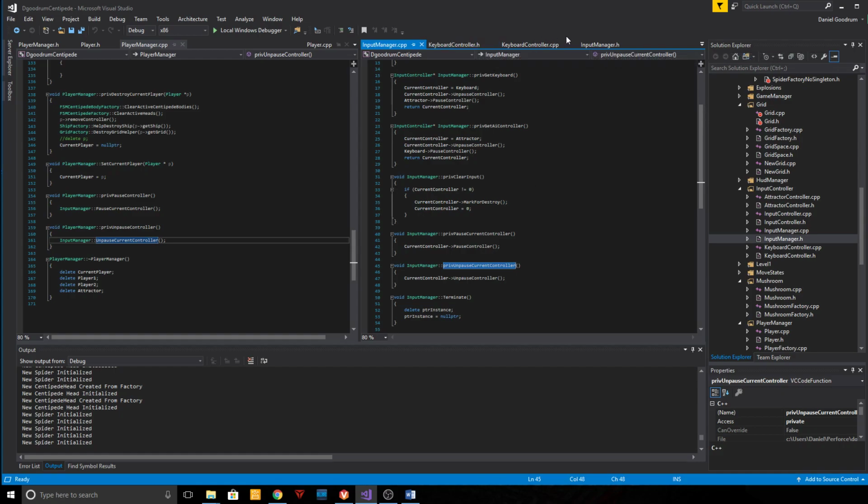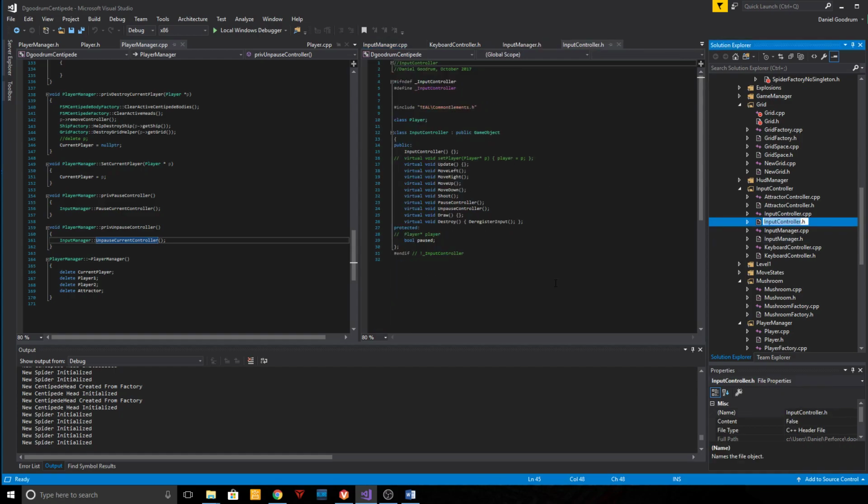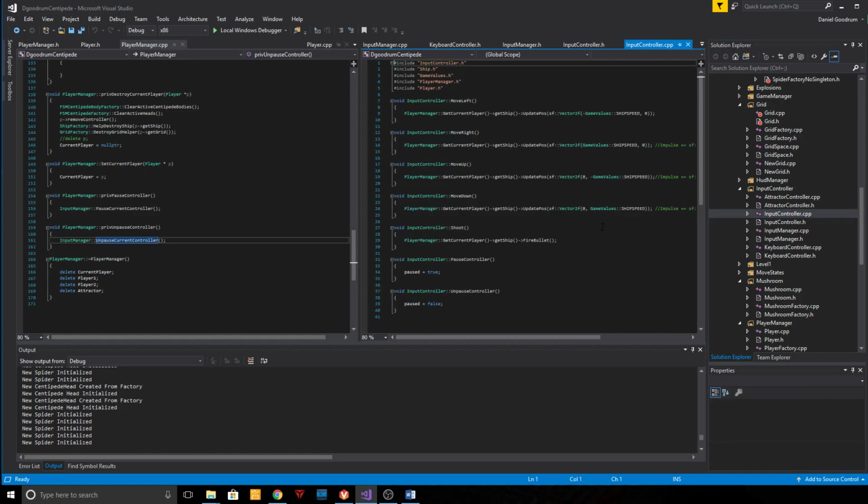The input controller class is the base class. So this has all of the input modes. This connects to the current player through the player manager and moves it forward, moves it back, and it also has the pause and unpause.